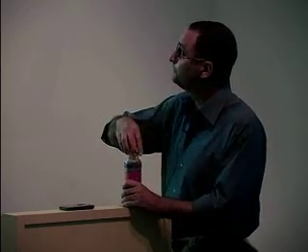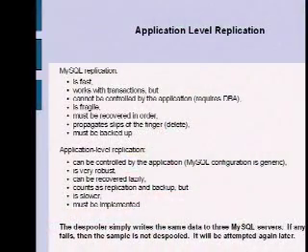So, here's what I've been hinting at all along: we do application level replication. Right? We don't use MySQL replication. And one of the points I make up here is MySQL replication is fast and application level replication is slower, but MySQL goes a lot faster if you turn off the bin logs. So we pick up some of the ground we lose by not using replication. And furthermore, it's fast enough, except it's not, and I'll explain why later.